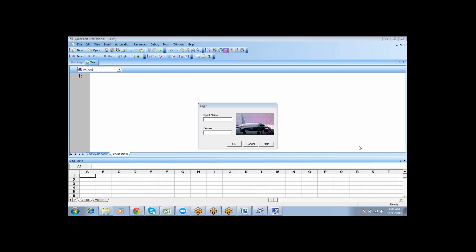Is it there or not? Jerry, did you note it down or not? Last time we discussed, right? Recordings. Yes, sir. Then what is the menu? It will record all mouse clicks and keyboard inputs. Yeah, how to do that? Definition is fine. How to do that? Click on record or press F3.